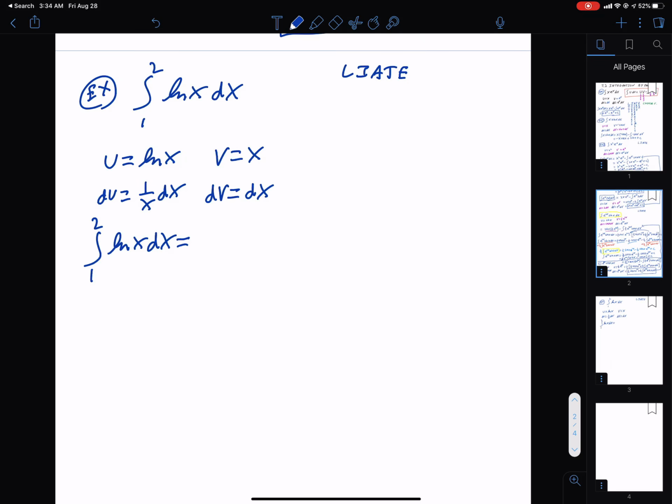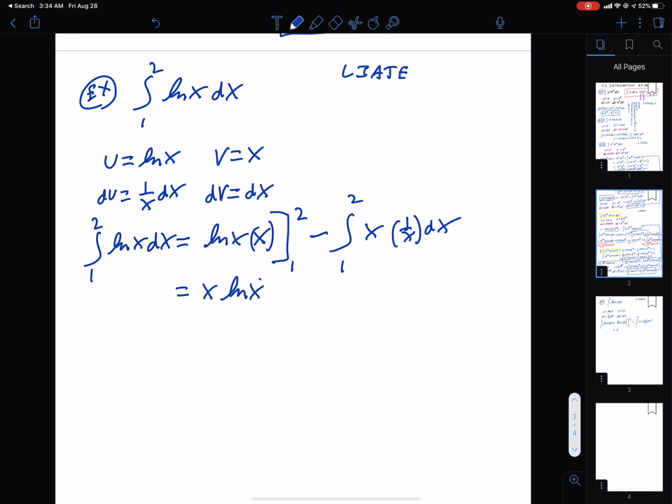Ultraviolet, that's separate, but it's from 1 to 2, minus the integral from 1 to 2. So it's just like before, using the fundamental theorem of calculus. You plug in the upper limit and then the lower limit and subtract. And then we're left with the voodoo. Not so bad, eh? So let me rewrite this to be less confusing. There we go.